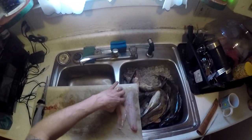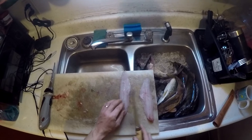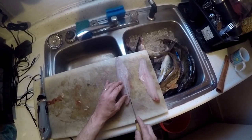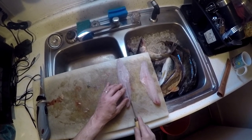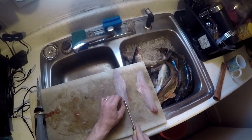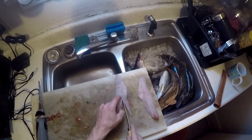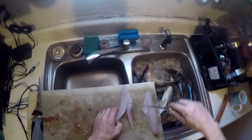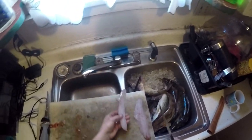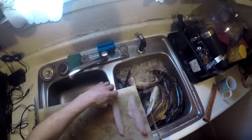Okay, now I'll take my other Rapala fillet knife. This right in here is all pretty much no good. You want to cut right down along here where the rib cage was at. Get all that bad stuff out of there. That meat's not really no good, and plus there's bones in there, so I kind of like to cut around that and get rid of it. That right there is what a good fillet should look like on a walleye.